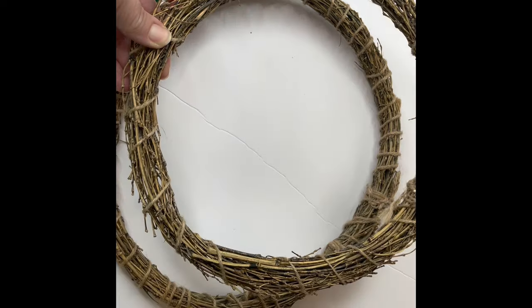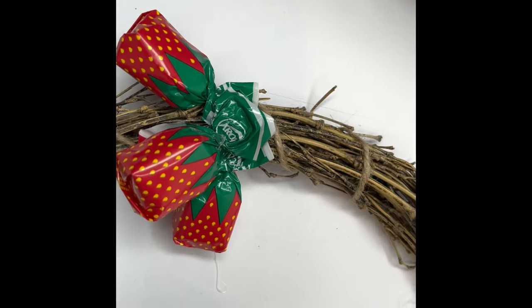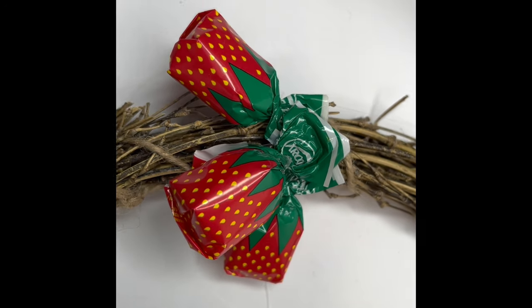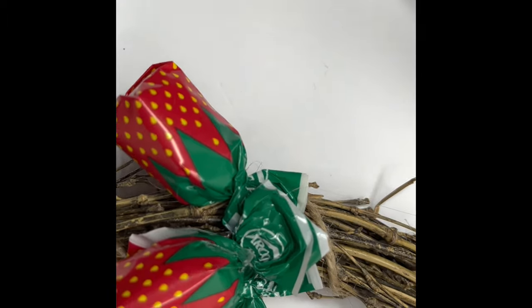Just something for fun. I've seen these on Pinterest and online. I just thought this would be kind of cool to go with the strawberry theme, but I'm using one of these wreaths from the Dollar Tree that came in a 2-pack, and I'm using the smaller wreath, and then I purchased the strawberries from the Dollar Tree. You'll need one whole pack of strawberries, and then I used about half of a pack of another one. And I'm just taking my glue gun and gluing these around.